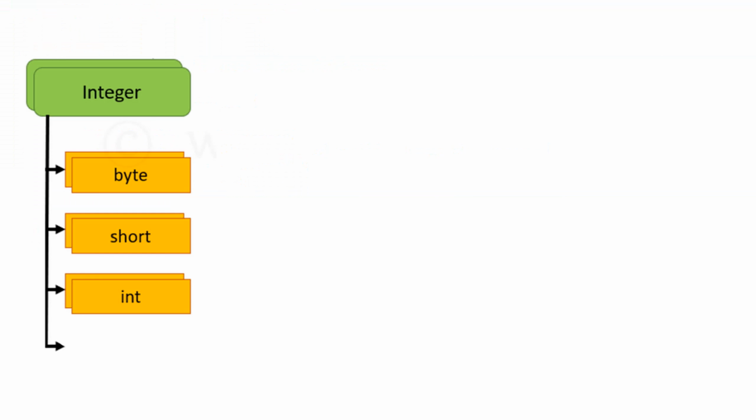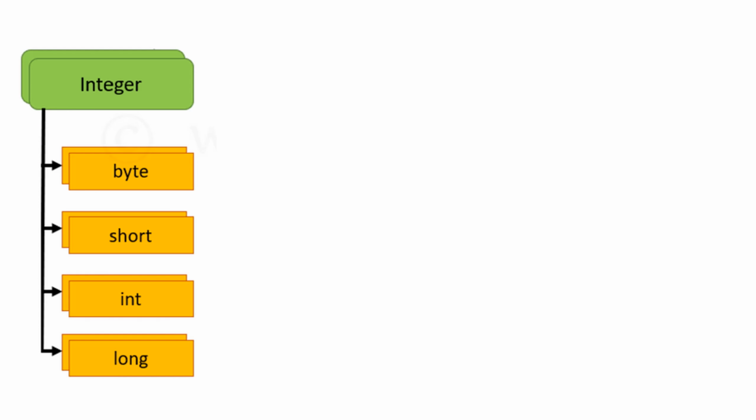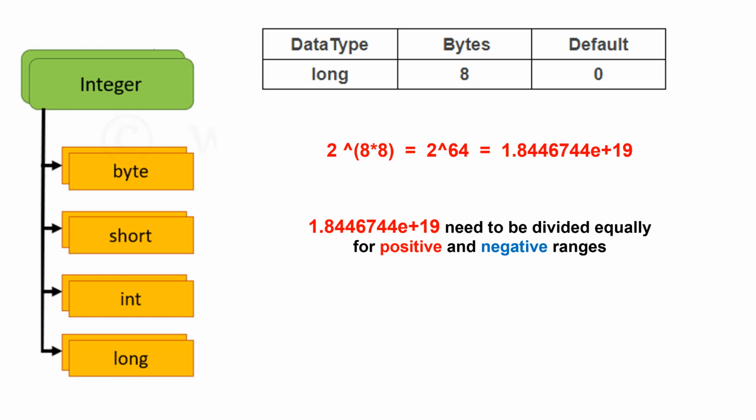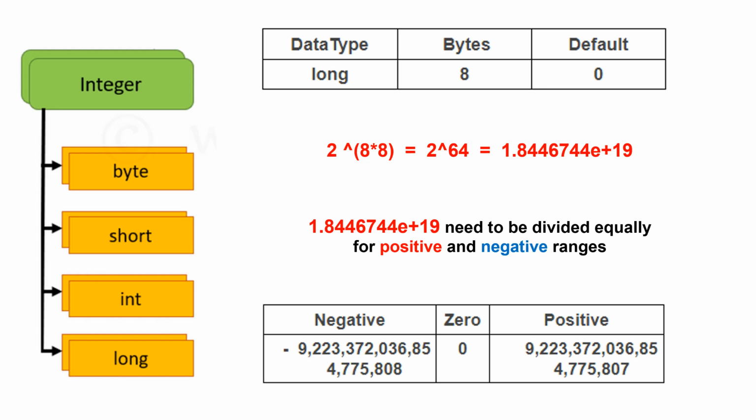The next data type we're going to see is long. Long can hold a size of almost 8 bytes of data. For the data range, that is 2 to the power 64, which is almost 20-digit values. When I split these values equally for positive and negative range, almost 19 digits of data will be applicable on the negative and positive side. So you can save up to 19 digits of values in long. Even your Aadhaar card number will be applicable there, and ISD codes, all these things.